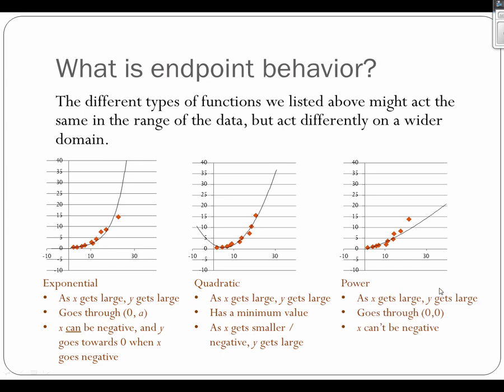For power functions, as x gets large, y gets large. It goes through the origin. And generally, if we're using a power model, we don't think about the cases where x is negative, because power functions don't all share the same behavior when x is less than 0, right? If the exponent in the power function is 2 or 3 or 4, some of those functions go back up and some of them go back down. And even more importantly, when the exponent is some random decimal like 1.5 or 2.289, it doesn't make sense to have a negative input, because those fractional exponents correspond to roots, right? I can't take the square root of a negative number.